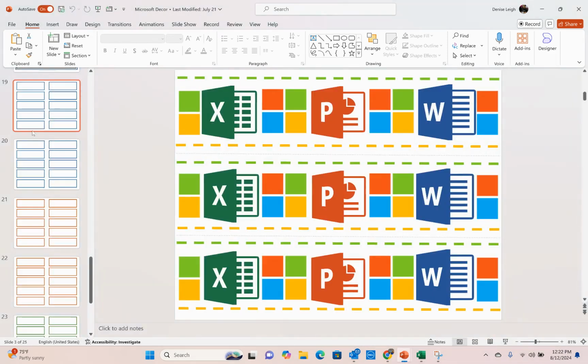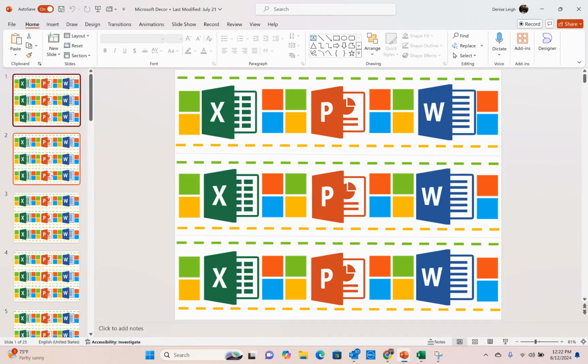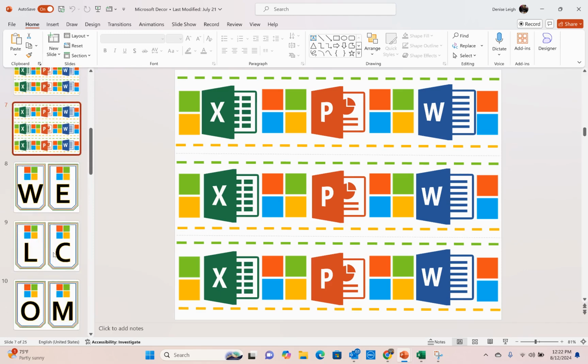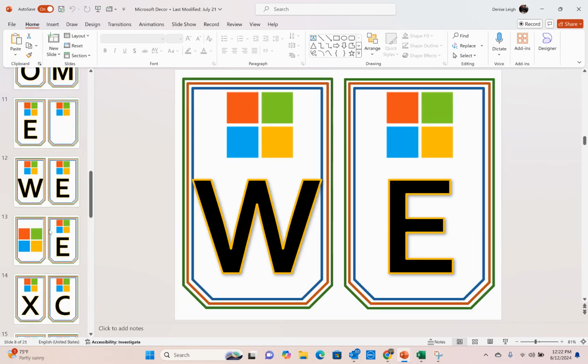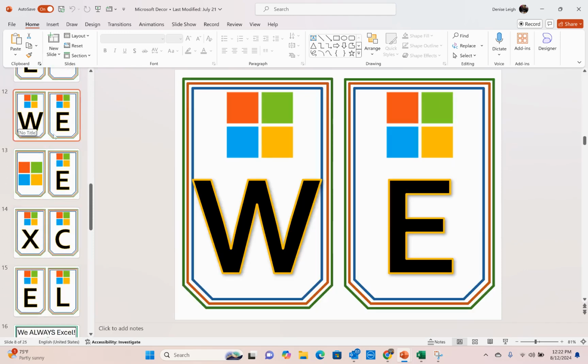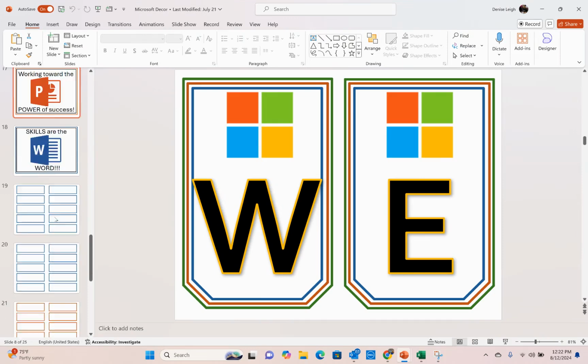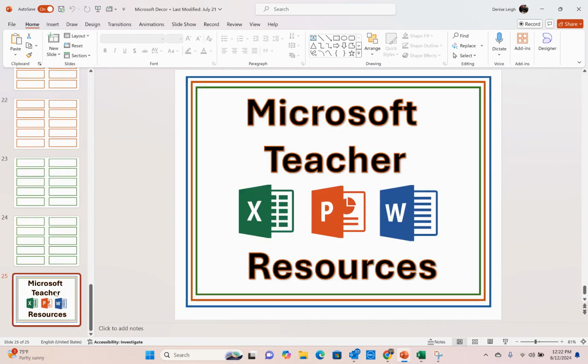And again, you get all of the artwork as well in this file. This is the border that you see in that photo, and this is the welcome banner that you see, but there's another banner you get and it says We Excel. So if you don't want welcome at the top, you can put We Excel. These are the posters. And then this bottom one is a binder cover for your teacher resources.